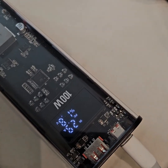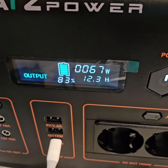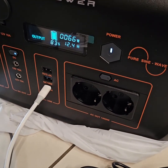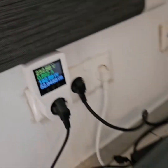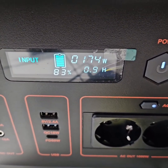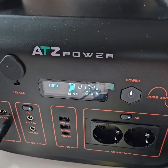Here is the display on the power bank. Around 60 watts is coming in and 67 watts are going out. I also do a self-charge test — can it charge itself with its own battery output? You can see that 174 watts is coming here and it is taking 193 watts, so there is a difference of around 20 watts, that is around 10 percent. I would say it's okay.